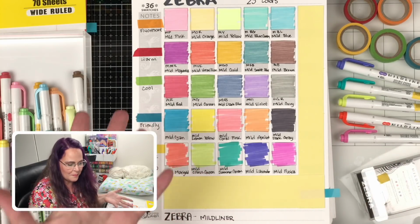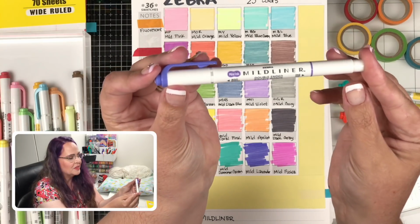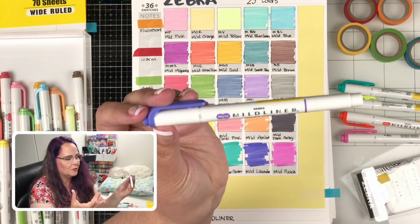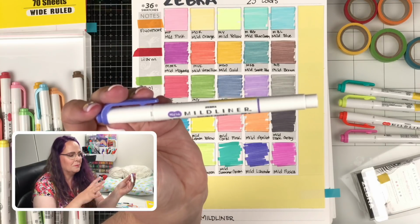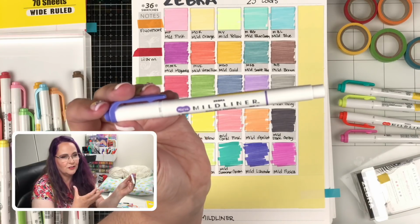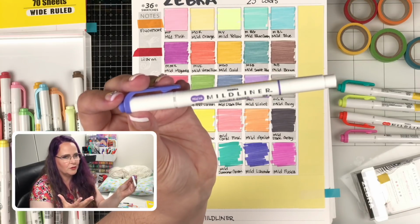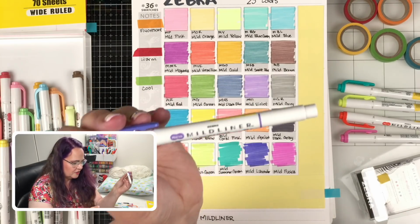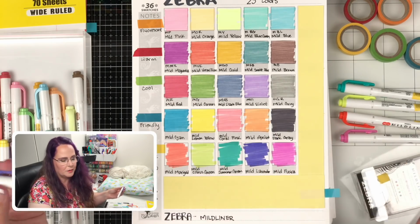So let me show you what a mild liner is. Maybe you aren't familiar with what these pens are. They're by the company Zebra. They say mild liner. I used to think they were midliner. In fact, on Amazon, sometimes it's typed midliner, and I think I'm not the only one that makes the mistake, so I think they on purpose do a typo and call it midliner sometimes for those of us that do that. They call it mild ink, so all the colors are called like mild fuchsia or mild dark gray. They all start with the word mild.